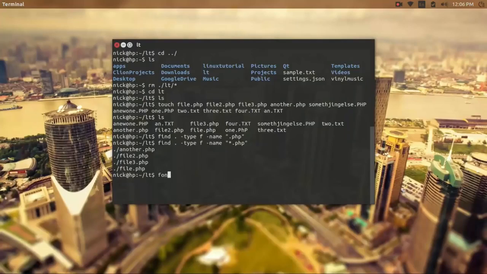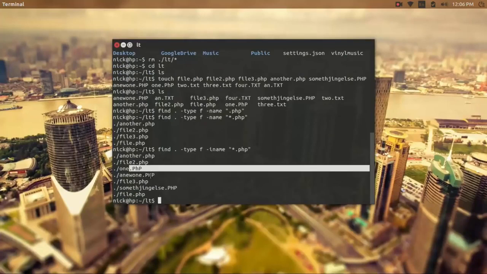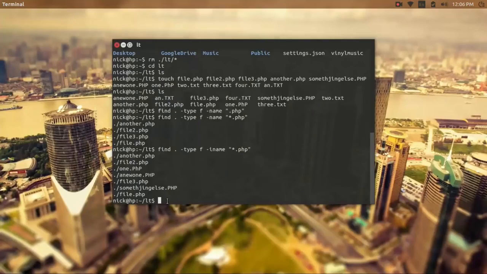This is essentially the same command. So you're going to type find dot type is file, and instead of using name, you're going to use iname. And the I basically just means that it's going to ignore case sensitivity. So if I run this command again, you're now going to see that I'm getting all PHP file extensions, lowercase, uppercase, and a mixed combination of the two cases. So that's pretty neat. We can also do it for different file names, not just extensions.